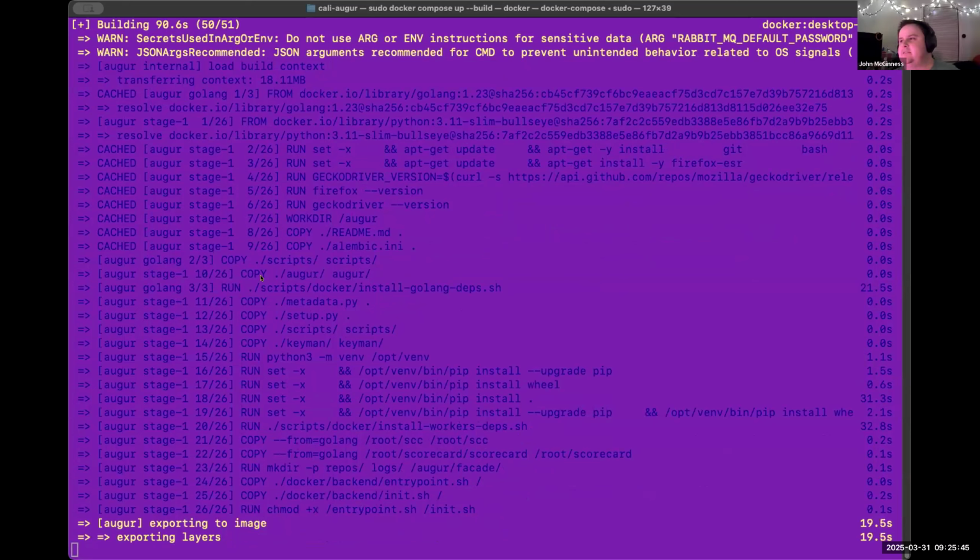For just testing and local development, 8 GB is fine.